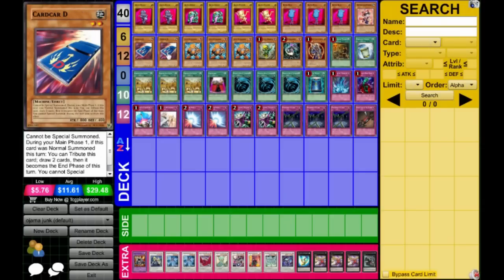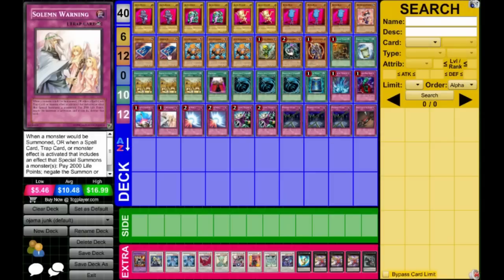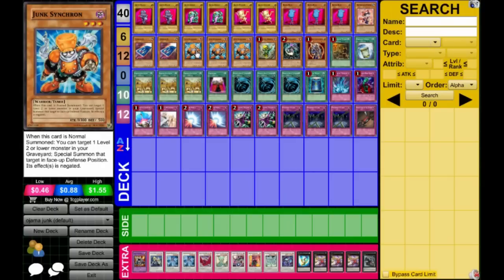So with that being said, Card D is going to be an extremely powerful card during that time, because if you can't get your initial draw, then cards like Card D are going to be extremely strong. And if you combo it off with your 1 Day of Peace or any of your trap cards, you're just going to plus off of that. So that's pretty freaking strong. At the same time, Card D allows you to have fuel for your Junk Synchron, which is freaking awesome.